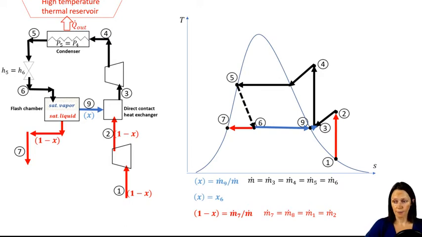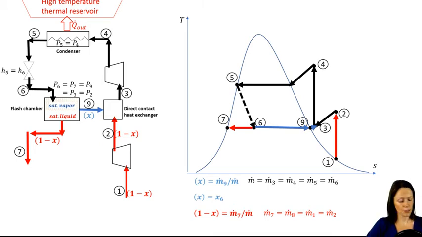exactly the same. But then you look at the direct contact heat exchanger. So this is a mixing chamber. So the incoming and outgoing pressures there should be approximately the same too. So P2, P9, P3 are equal to one another. So what you see is you've got a whole bunch of pressures in the middle of this schematic here that are equal. So 6, 9, 7, 3, 2, all of them are equal.